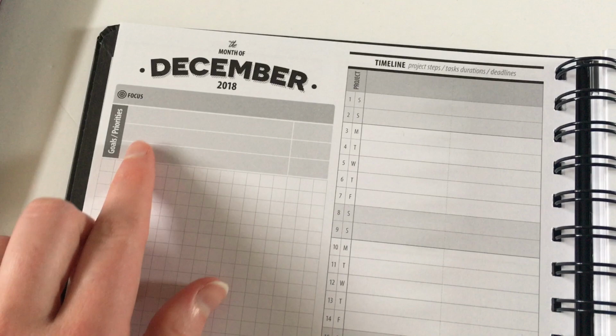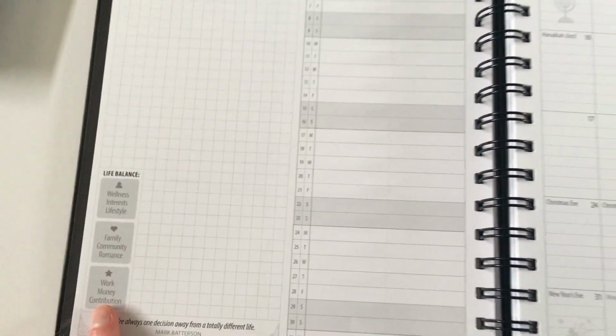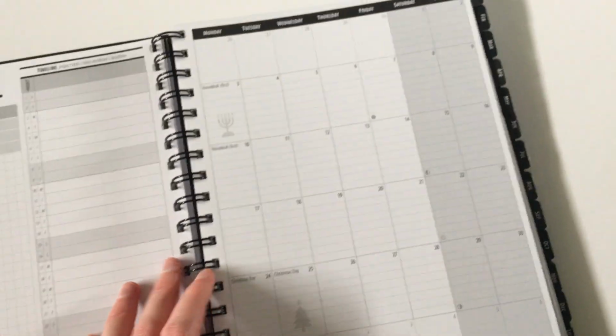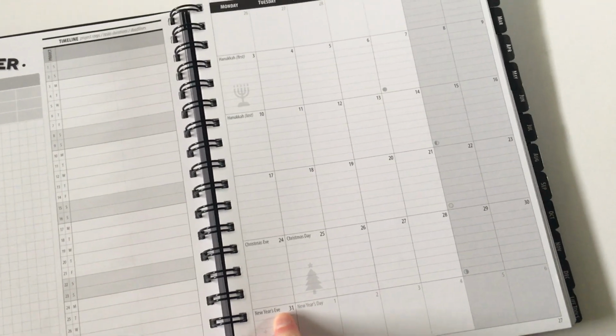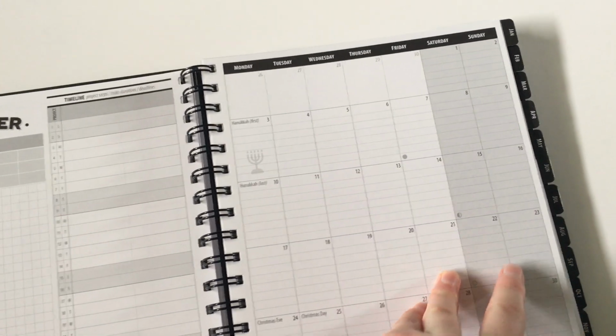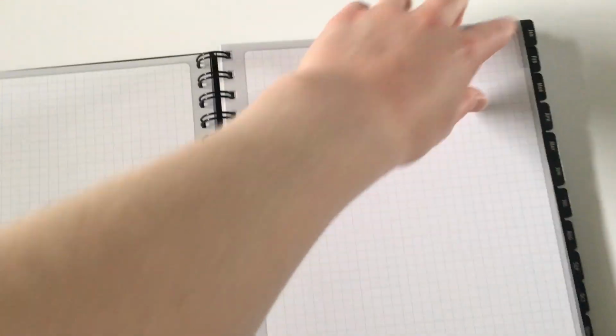You do have that little goals priority thing again, and then down the bottom here, again that life balance prompter. Lined writing space, and then this one is split into 6 rows because it has that little 31st. I would definitely prefer if it just restarted up the top and kept it at 5 rows, but it is still practical, and certainly a lot more than some of the other planners that combine it into 2. Then you've got some more graph paper.